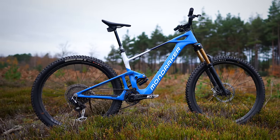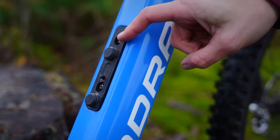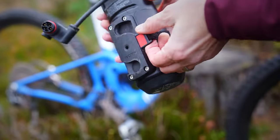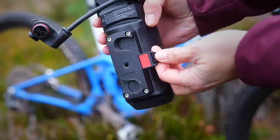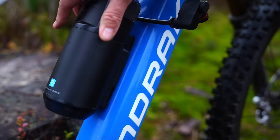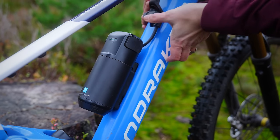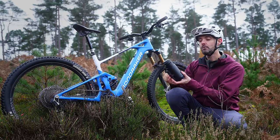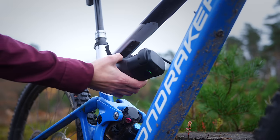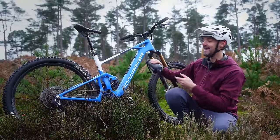As well as having a removable internal battery, the frame can carry range extenders. The range extender also uses Fidlock, which is really cool — I've never seen one like this before. It's got the Fidlock mounting system and a little locking tab just underneath, making it very quick and easy to mount. This power cable will just pop into the charging port and lock on with that tab, and you can carry two of these.